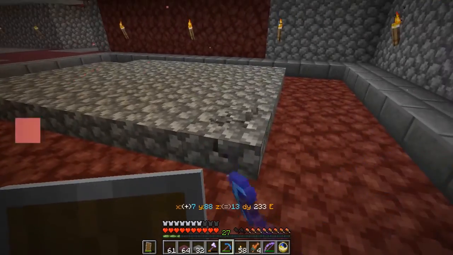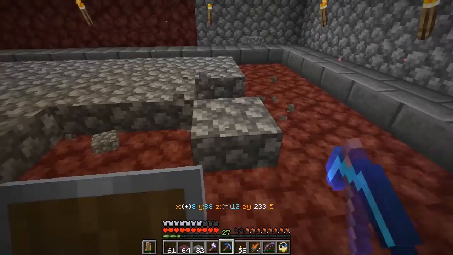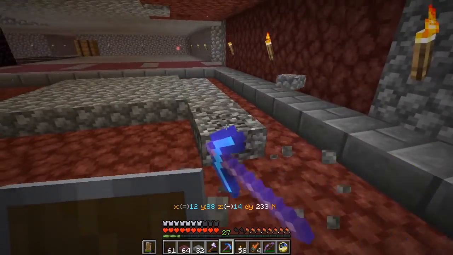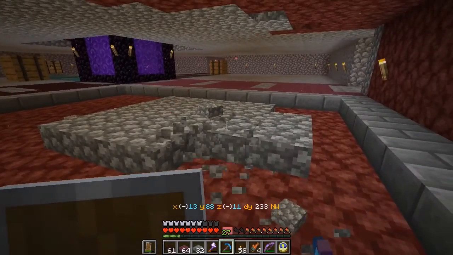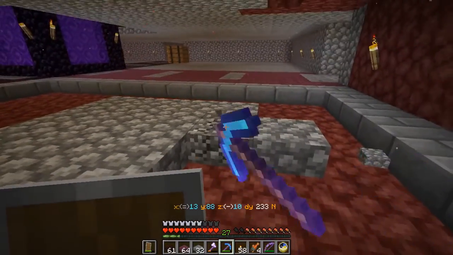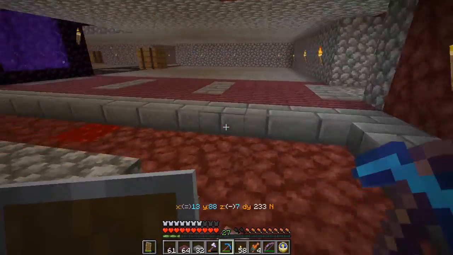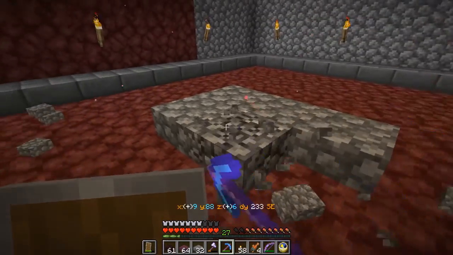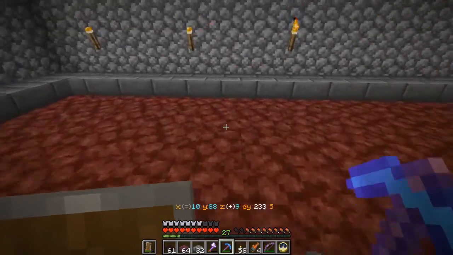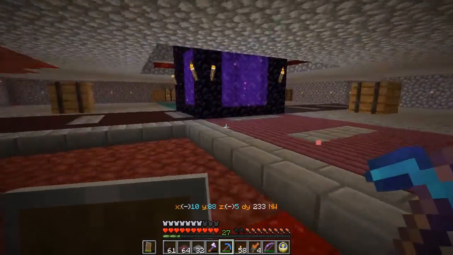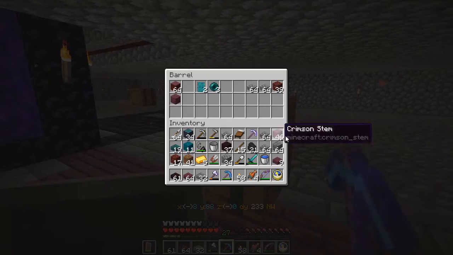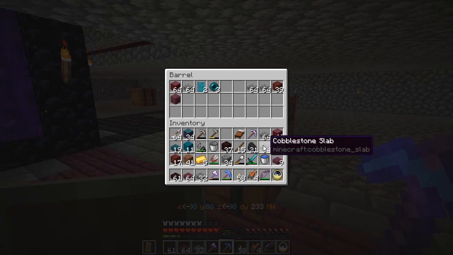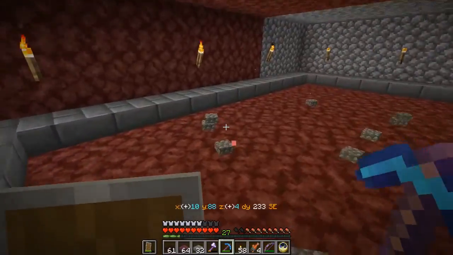Now, I am starting in this corner right here for a very specific reason. This is the one that has the highest percentage of netherrack right below the slabs that I have over here. Since we have the largest percentage of netherrack, I won't have to worry about dealing with holes or anything like that as I go in here creating, putting things in, taking them out, and all that. I think it'll be a lot easier to complete what I want to complete if I start on this corner.